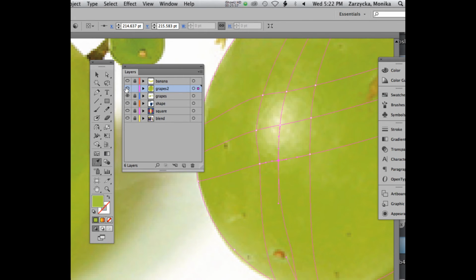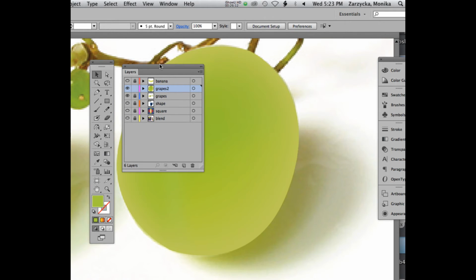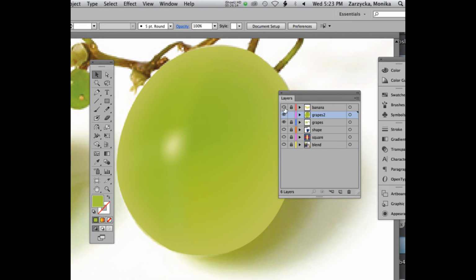Alright, so I go back. Okay, so we have our highlight. Now, the highlight is kind of faint. Do you notice it's not as strong as in the image? Why do you think that is? My highlight is kind of weak. I mean, it's there, but look how tiny it is. Maybe the color is too dark. Notice how small it is. It's not transitioning as far as I want it to.